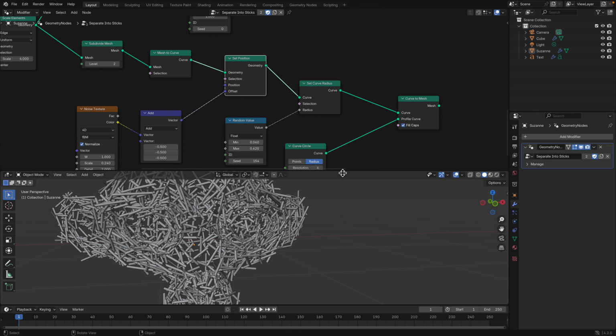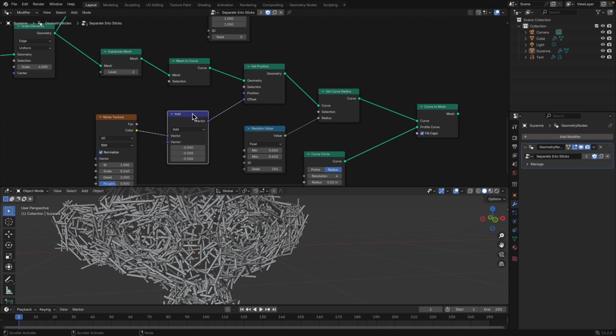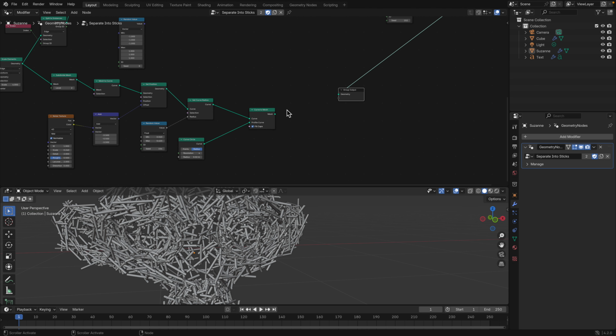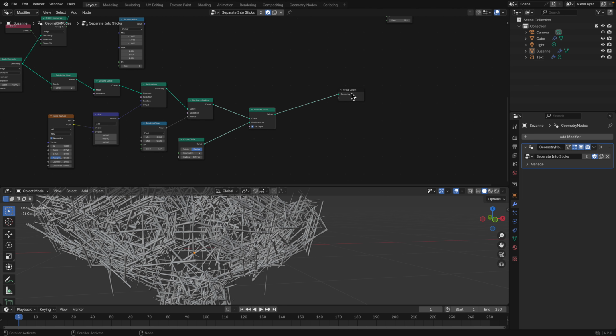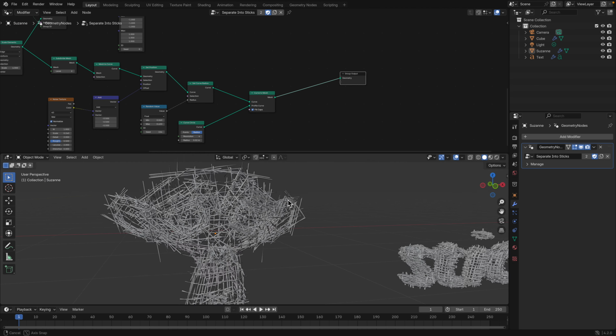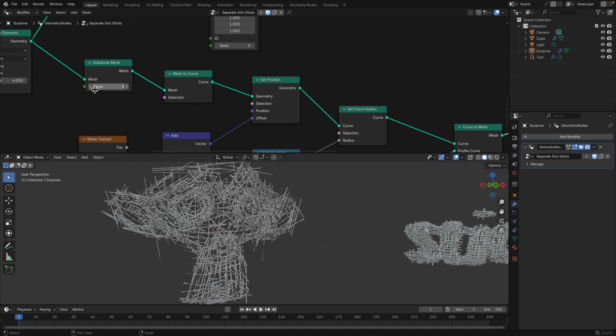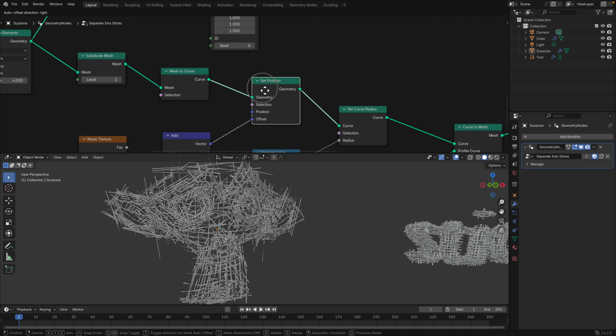This is the old way I probably would do it. There's another way. Let's see what happened here. Yeah, in here I subdivide the curve and then subdivide the edges and then convert it into curve.